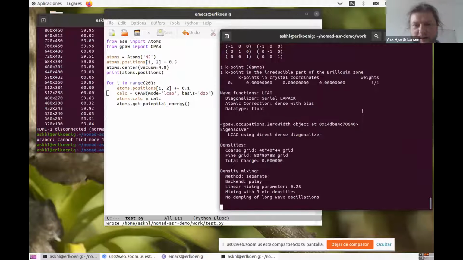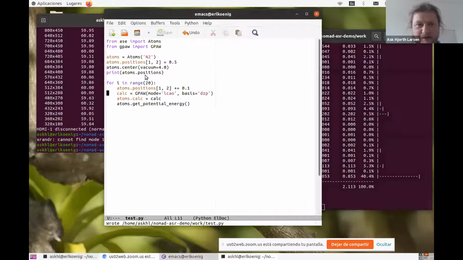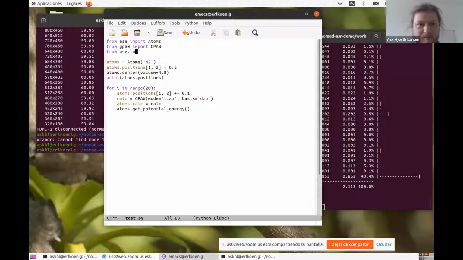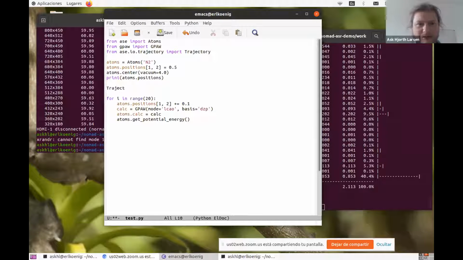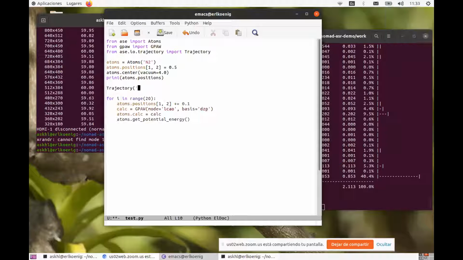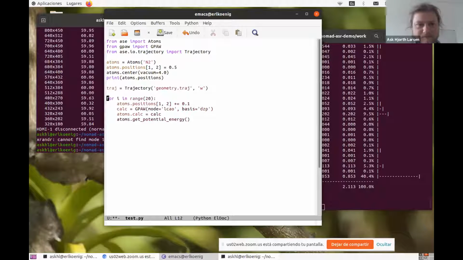There is one more thing that I would like to do: write each of these geometries to a file. So we use ASE's trajectory format, and then we write the atoms. After we calculate the energy, we write the atoms and any calculated quantities.